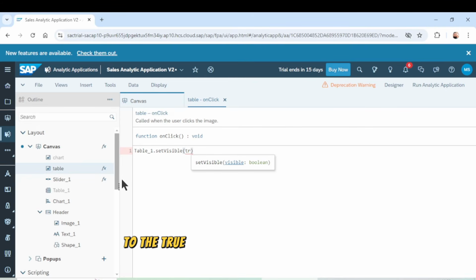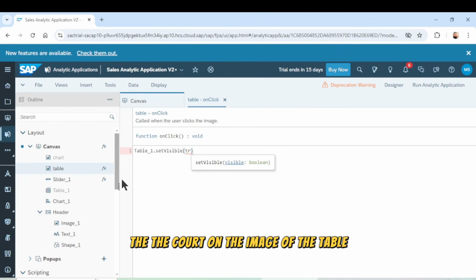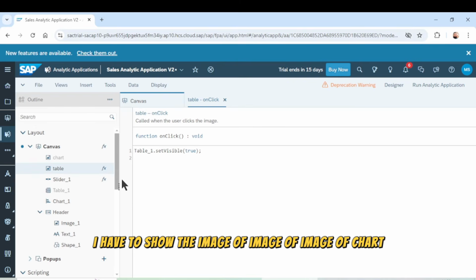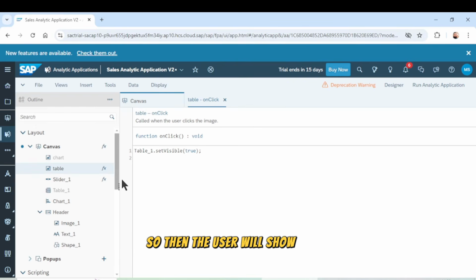to true, because we are writing the code on the image of the table. So I made it true, and then at the end I write the semicolon for completion. Let's write the second thing. For this I have to show the image of chart, so then the user will see the chart if he wants to see the chart.